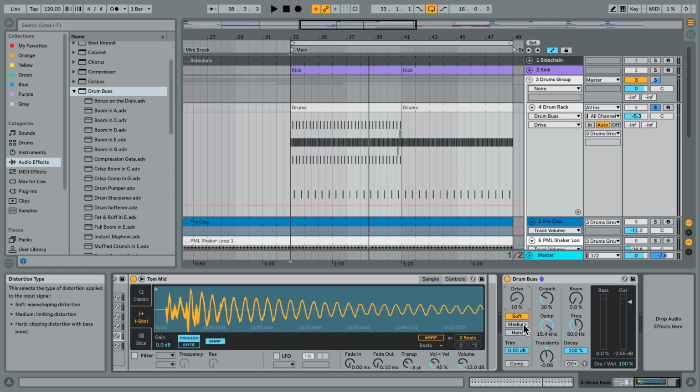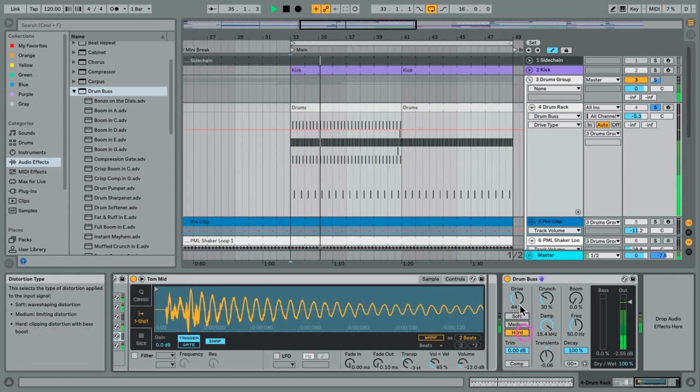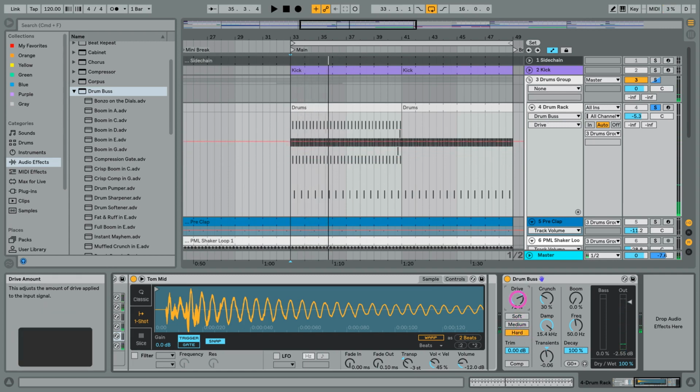We also have limiting distortion and clipping distortion. So let's try these out, putting the drive to somewhere around 44 or something. Putting it even higher.